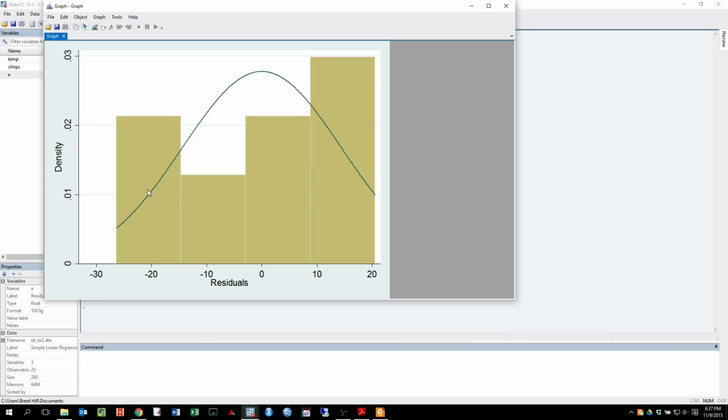And again, this is a small sample size, so it's kind of hard to interpret these histograms because you have a bunch of blocks here in the middle and it's hard to tell. It looks like it probably may not be normal. So this one's kind of hard to read. So I'm going to close that. At this point, I would be hesitant to say that normality is met because that doesn't look very symmetric. But the thing is, there are so few data points; it's really hard to say.